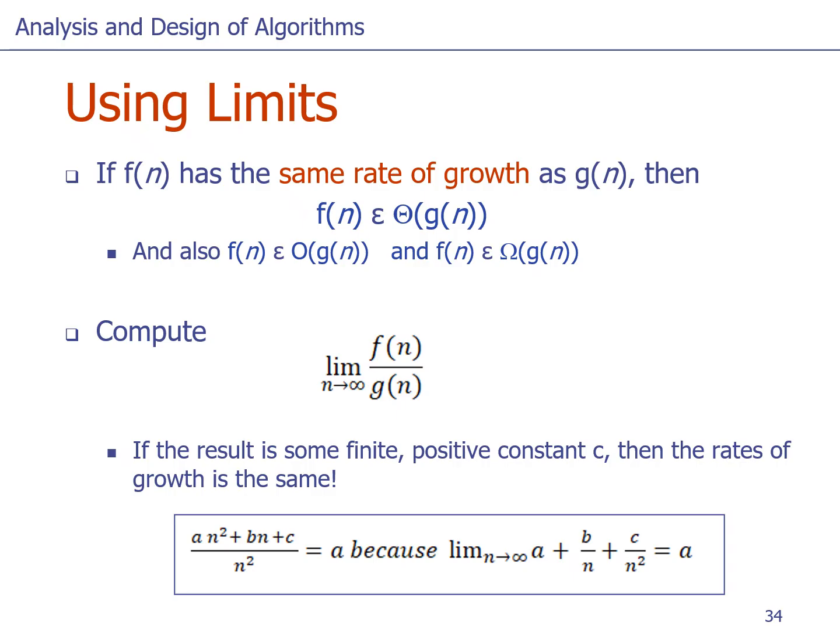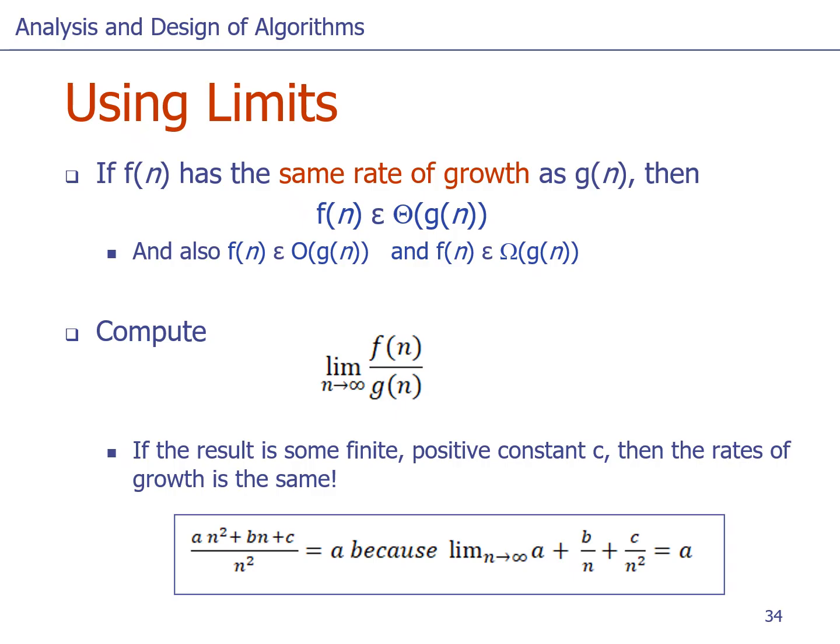And this is what you see as the example at the bottom. If I try to prove that a n squared plus b n plus c is in theta of n squared, I'm going to divide that by n squared, and I will apply limits later on. So the limit on the quotient is going to be the limit as n goes to infinity of a plus b divided by n plus c divided by n squared. As n goes to infinity, b divided by n will become negligible, a very, very small value. c divided by n squared will be the same, so I'm left with a, which is a constant.